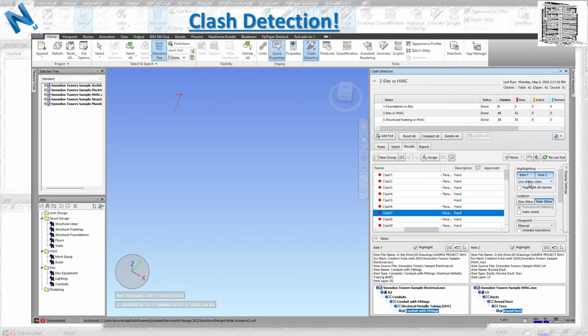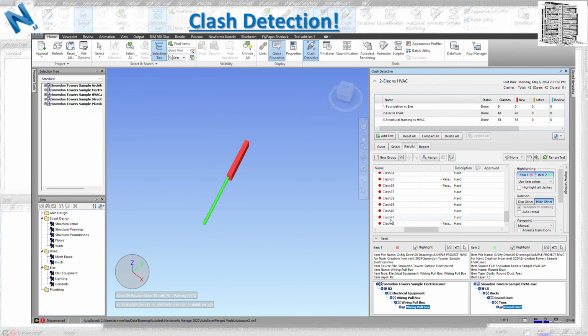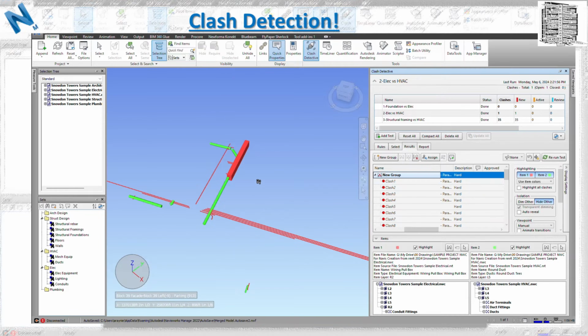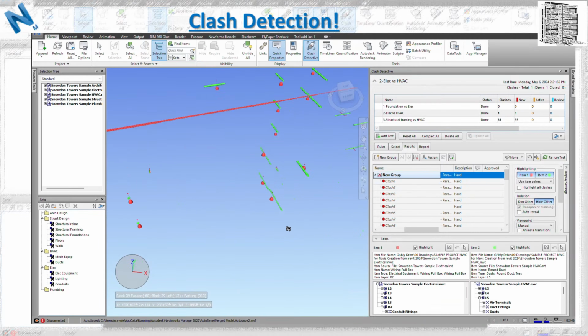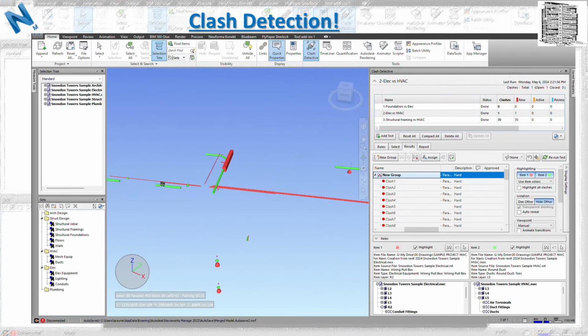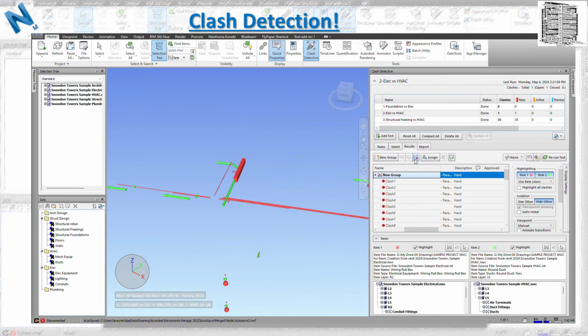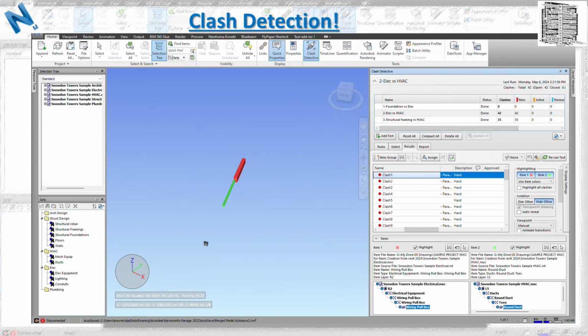So these are the status colors, which show per the new, active, and resolved. But if you want to turn it into item color, which is going to be easier to see in your dialog box or on your screen, you can turn all of them into two colors, and all of those colors are customizable. You can change them to different colors. You'll be able to see the difference between these two. Right now I grouped all of them, and you can see the whole picture of what's going on.